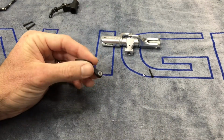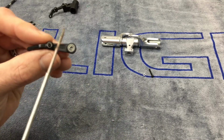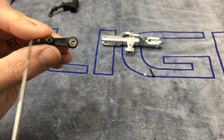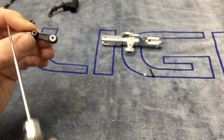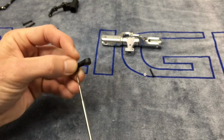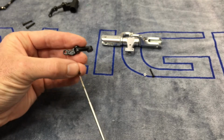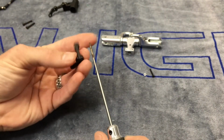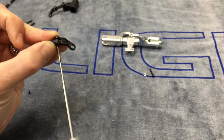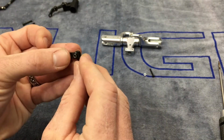Now these little bolts here are 1.27 millimeters. These little guys right here. Okay, these little guys right here are 1.27 millimeters. So we're just going to go ahead and unscrew these. Now we're not going to be using these screws because these are for plastic. They're coarse threaded. But with this arm, all we have to do is pull the screws out and we don't touch the bearings or nothing on this guy. So we're just going to set the screws aside. We don't need those. We're just going to pull the arm off.